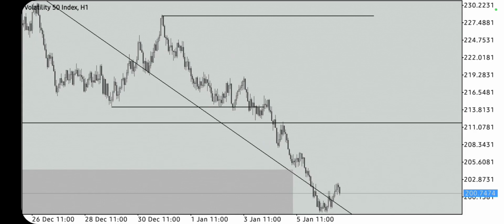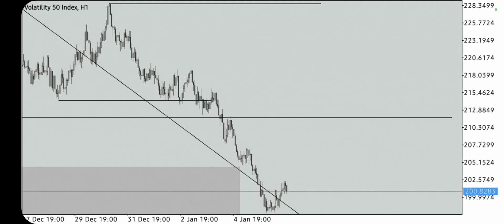But I have marked out my protected high that I am expecting the market to break if it is going to buy, and I have marked out my protected low that I am expecting the market to break if it is going to go to the downside. So you don't have to take trades in between nowhere. You don't have to take trades in between the market. Just wait for a confirmation. Let the market give you a confirmation.